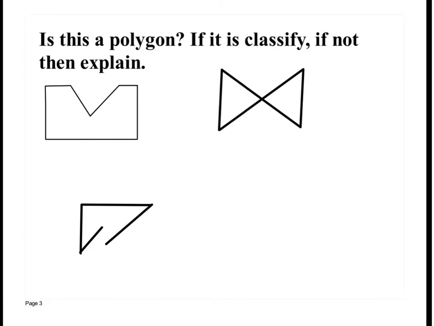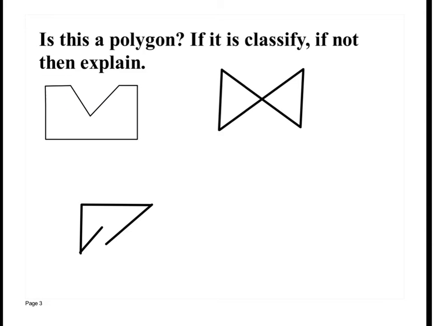All right, you need to write this down. The question is, is this a polygon? What you'll have to do is classify it based off the names that were on the slide before, and nonagon and decagon. And then if it's not a polygon, then explain it. So, is this a polygon?